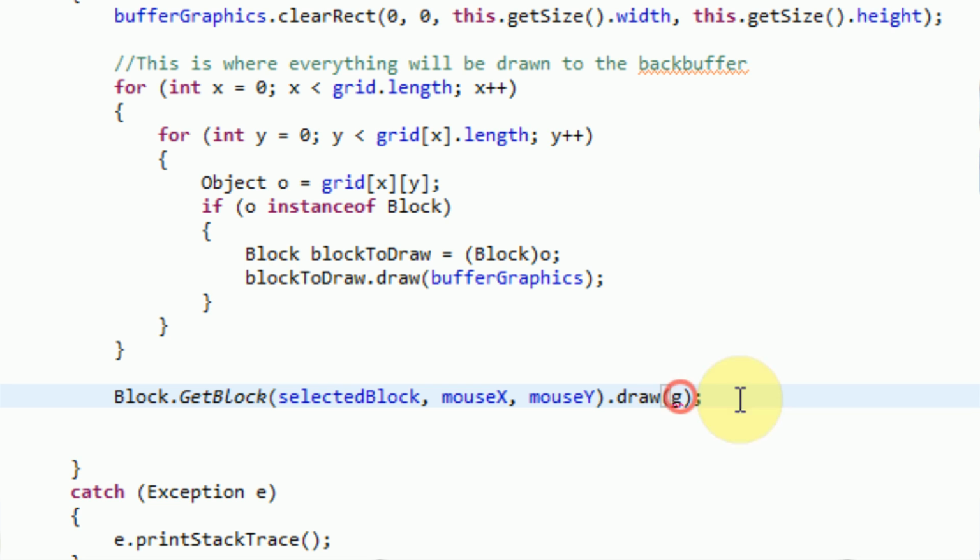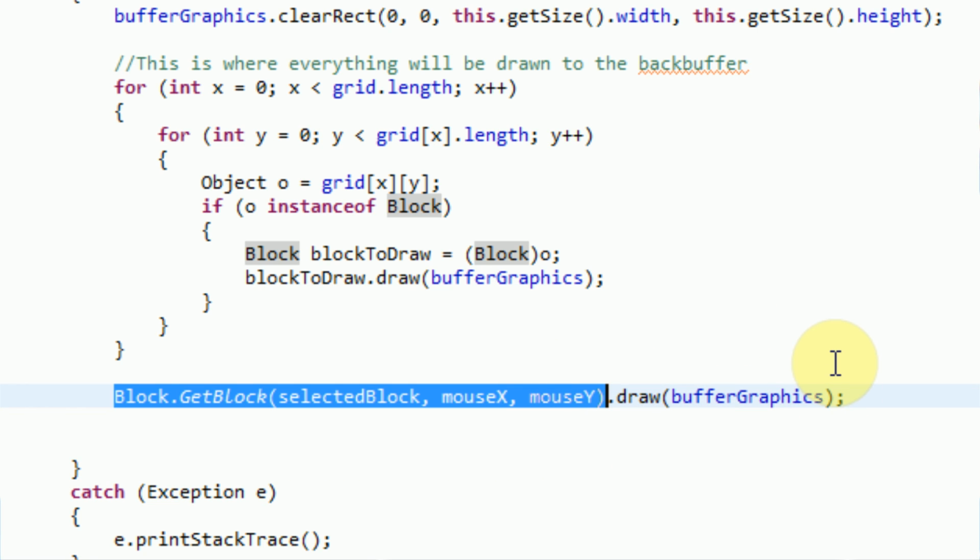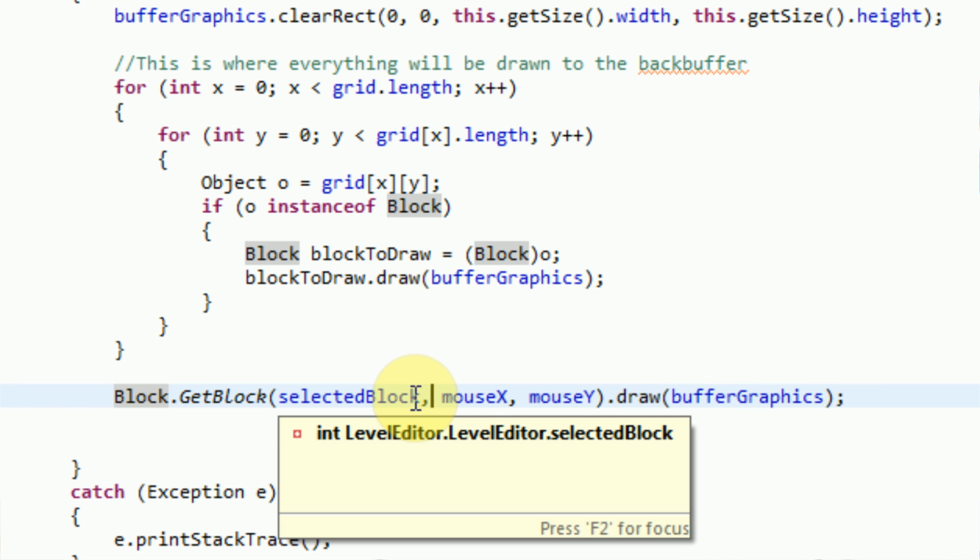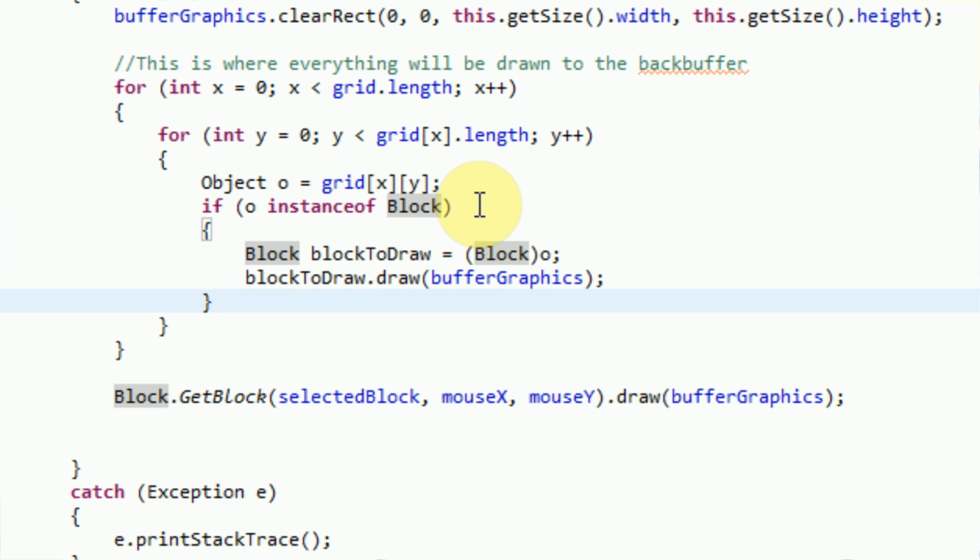Oh, it's not called G, it's called buffer graphics. My bad. So what we're doing here is we're just accessing a new block that is being returned since we set in selected block, and we're just drawing it on top of the cursor.